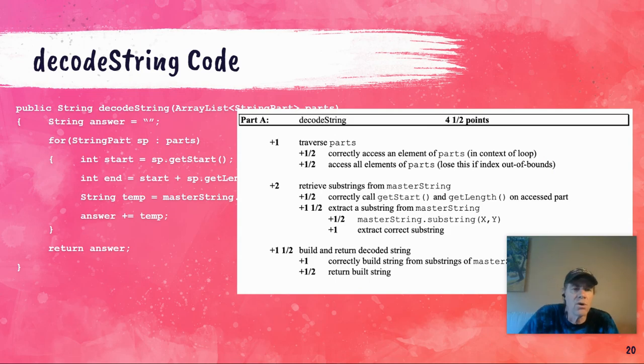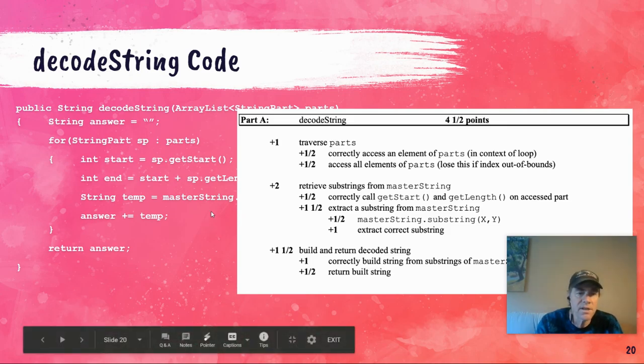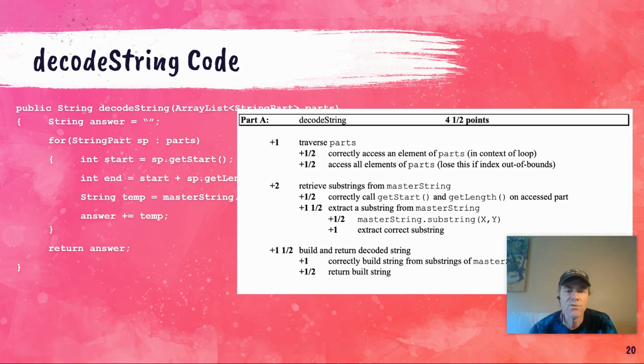I get a point and a half for extracting a substring from master that starts at substring XY. So I get a half a point for that, and I get a full point because it is in fact going to be the correct substring that I have. So if I added one or subtracted one, I'd miss out on that last point. But simply because I used substring with two parameters, I get a half point. So even if you don't get all the points, I'd be getting something. Good. Thank you, College Board.